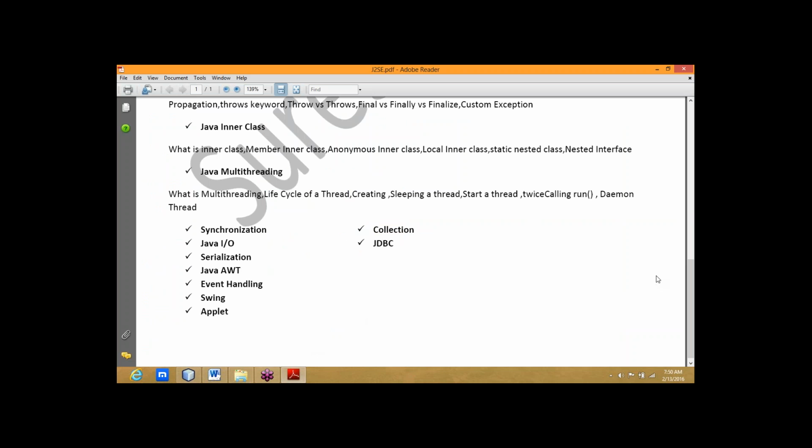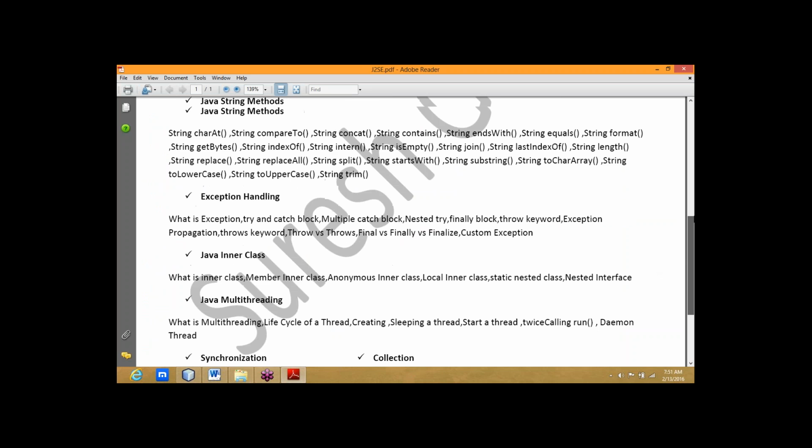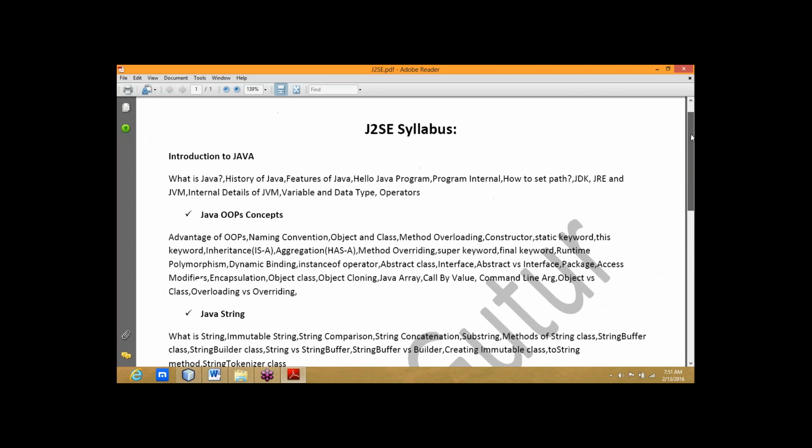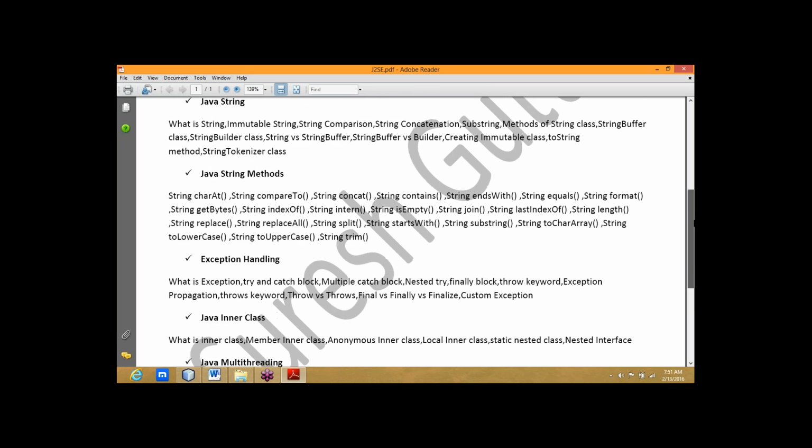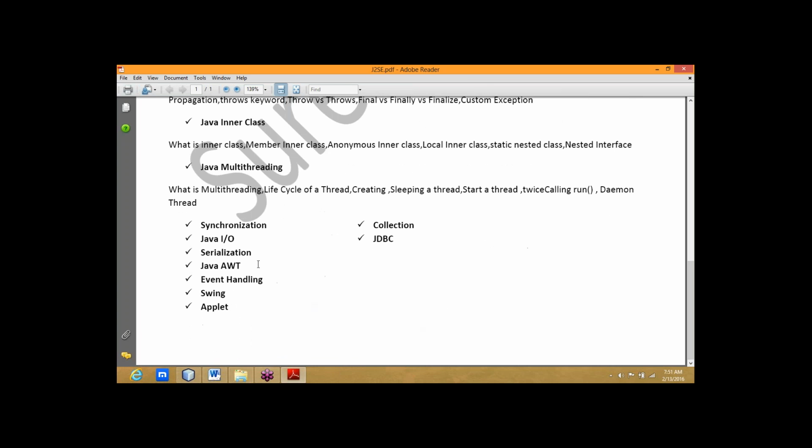This is our syllabus, right? JTSC. You can check it out and find all the topics. Have you completed everything? Is any one of the topics skipped? If that is the case, you can remind me in tomorrow's class. If any concept is missed, I can explain it tomorrow. And one more thing, we have done up to synchronization, IO, serialization, all those things, right?